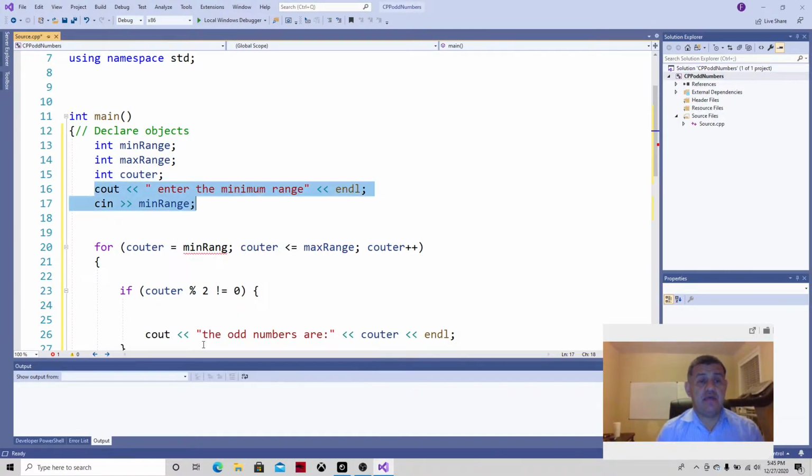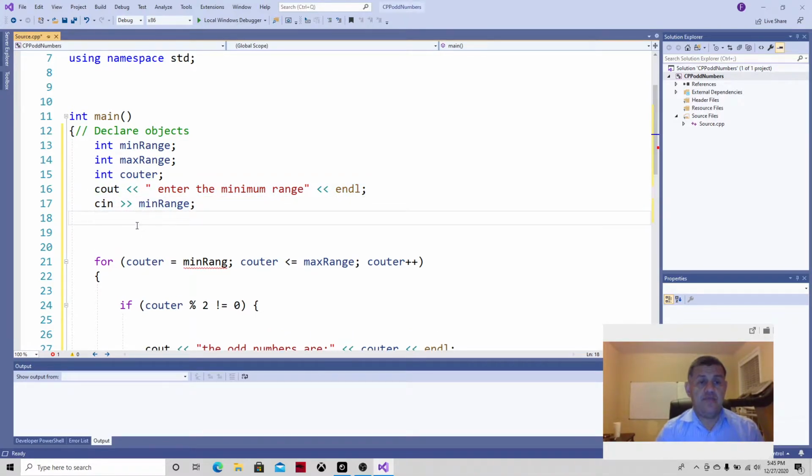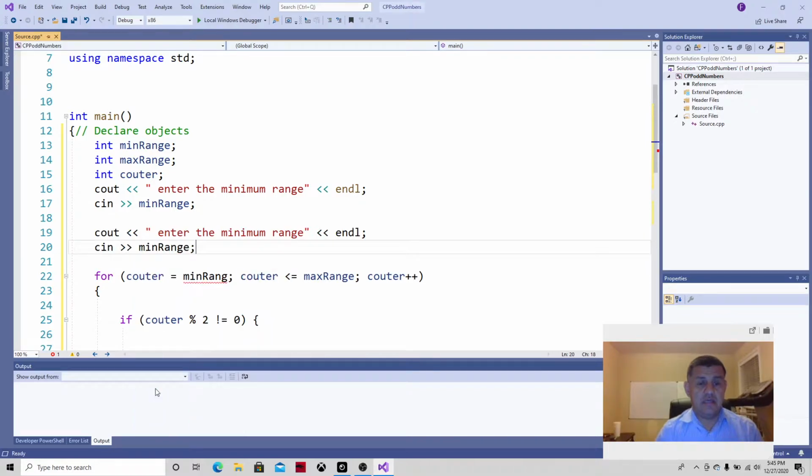Just copy and paste, right? Copy and paste, and this is not happy right here. So copy and paste, but change that to a maximum, max.